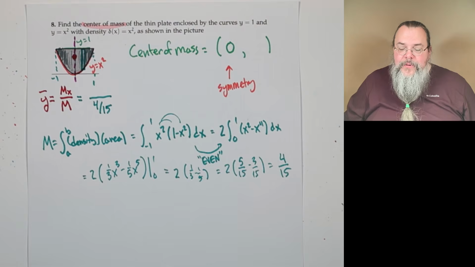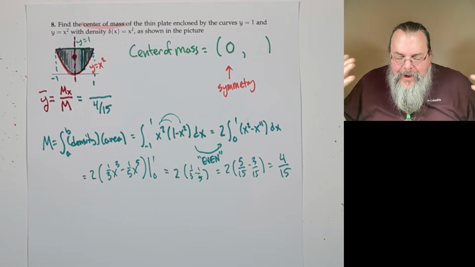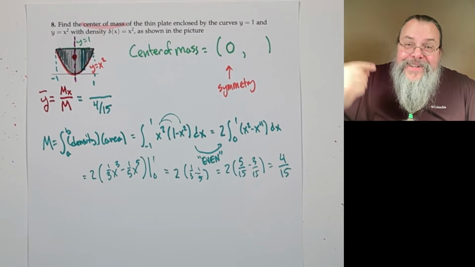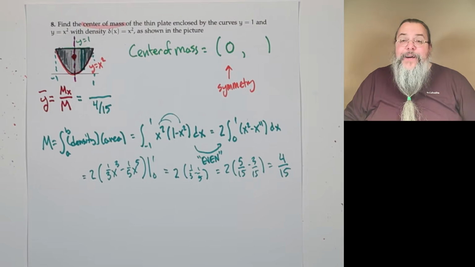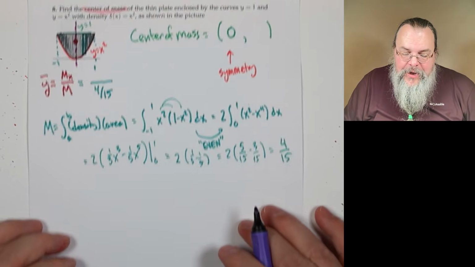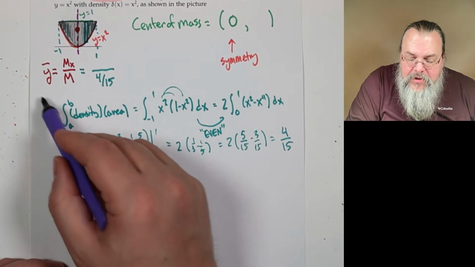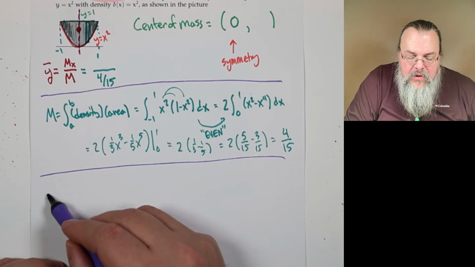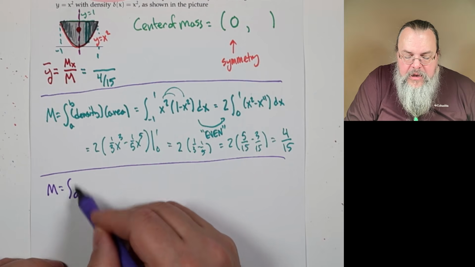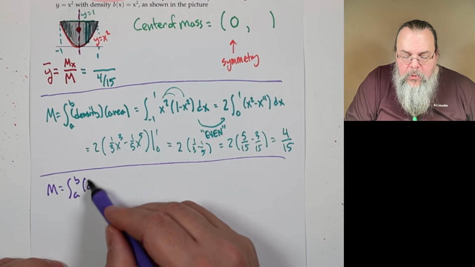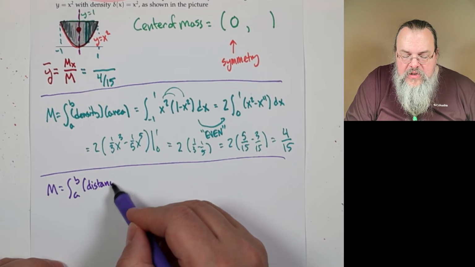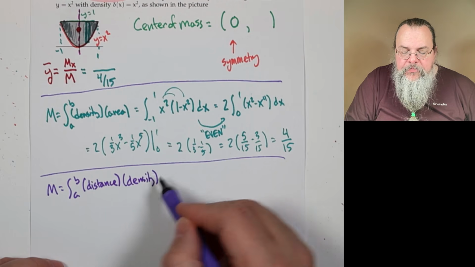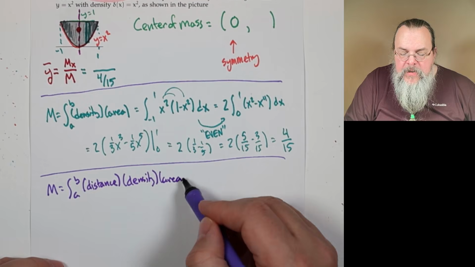Now we still have another part. You're probably thinking, just when you thought you ran out of fun, there's more fun to come. Okay, so now we've got to do the moment. Now the moment is very similar to the mass. So we can adapt a lot of it. So for our moment, from A to B, we're going to add one more thing, which is a distance. So it's distance, density, area. Okay.